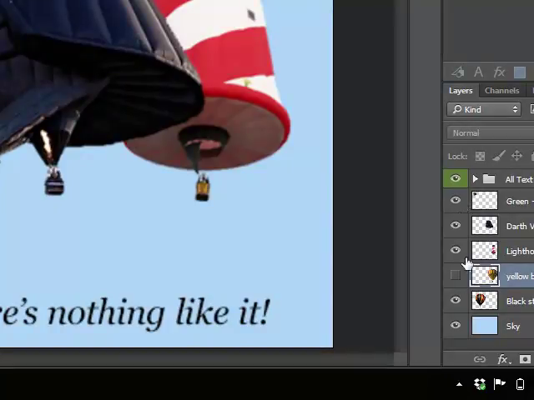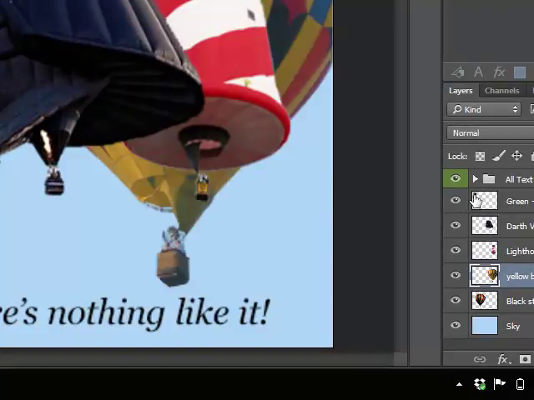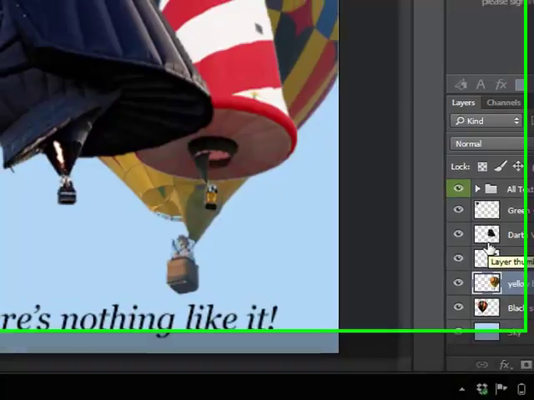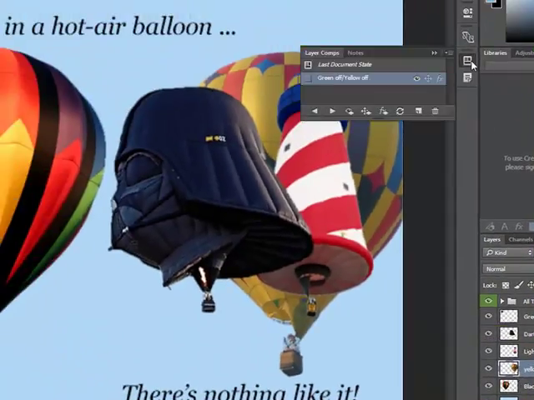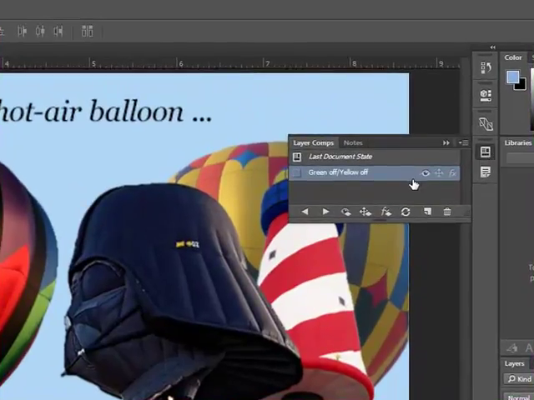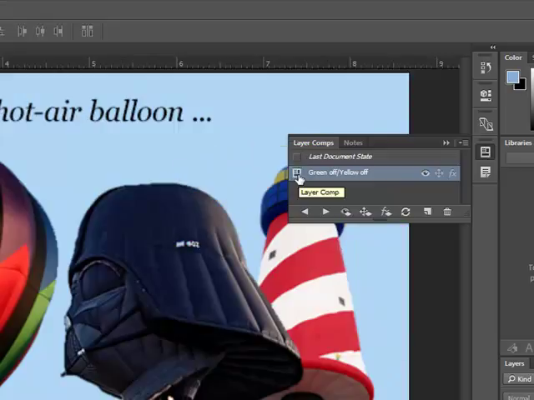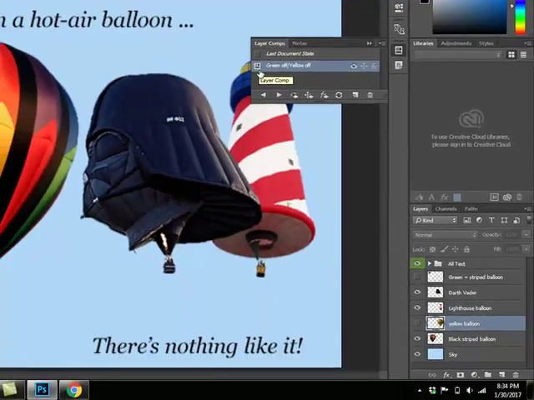Now you can always still bring these back by clicking the visibility button to the left of each of the image windows. However, if I go to layer comps and I want to show the client, well, I don't know if I want those 2 hot air balloons. You may want to go with this one. You can just click on it and it will show you your other rendering.